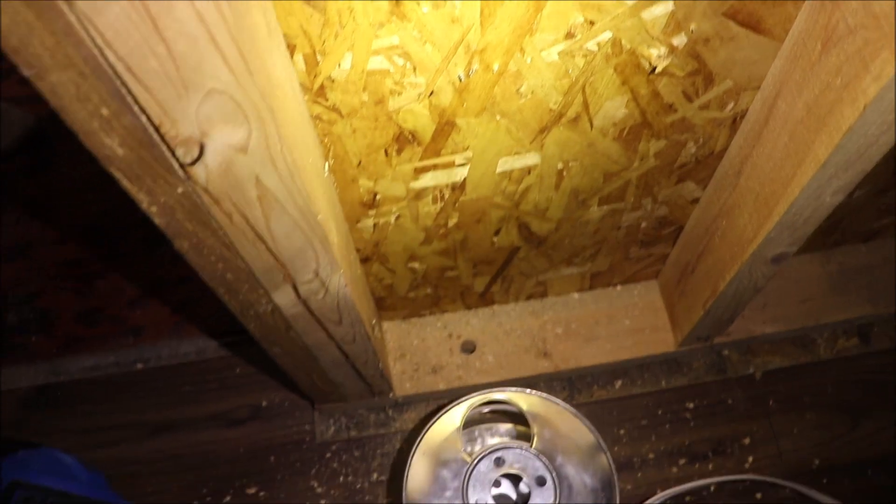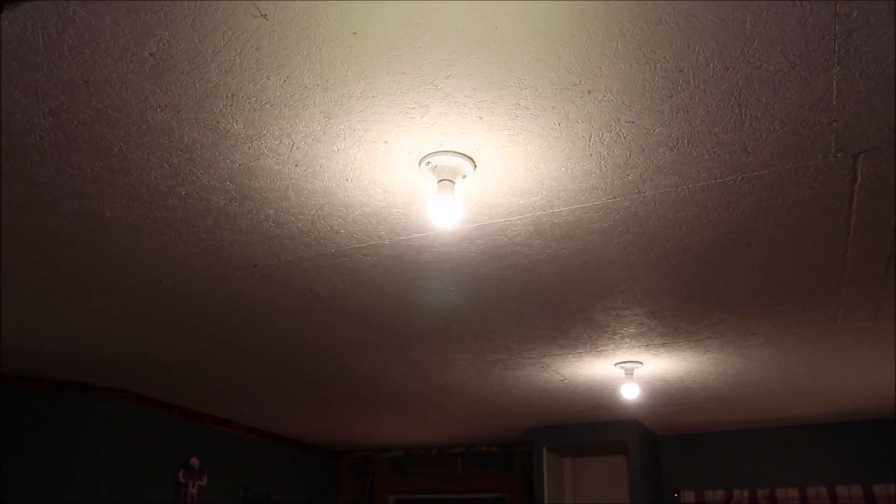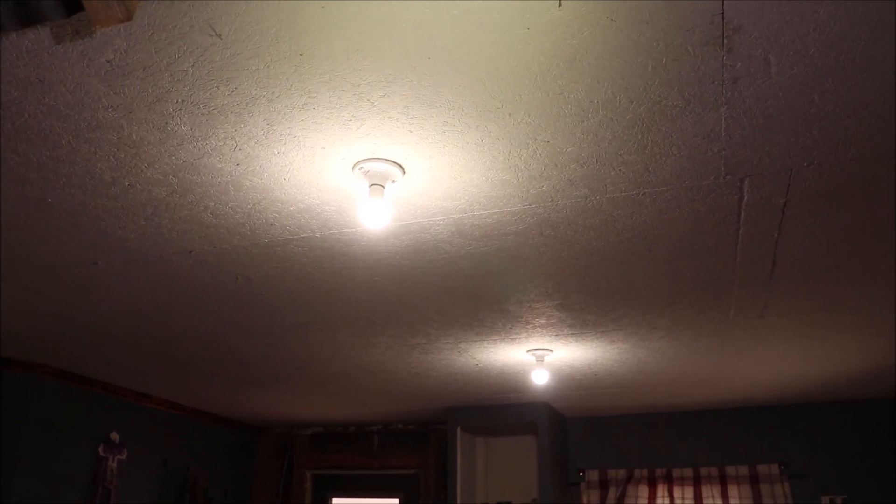I got one hole drilled up there and then one going to the basement, and I made a bit of a mess on the floor but we have a little vacuum cleaner. I'm going to remove that little light fixture I had here — it was just 12 old LEDs. I'm going to go up in the attic first, measure over from the wall, get a rough position, then drill a hole down from the top using my five or six inch hole saw.